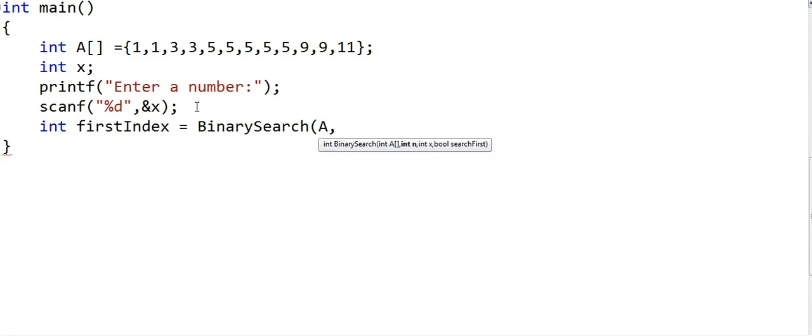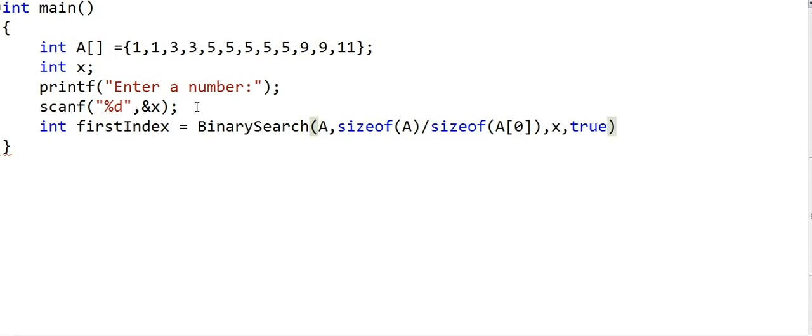We will pass the array A, the number of elements in the array, which is 12, and we may also calculate the number of elements using this equation, size of A upon size of A[0], the number of bytes in the whole array upon the number of bytes in each integer, in each element. And we want to search for x, and we will pass true because in our method declaration, if this flag is passed as true, then we search for the first index, else we search for the last index.